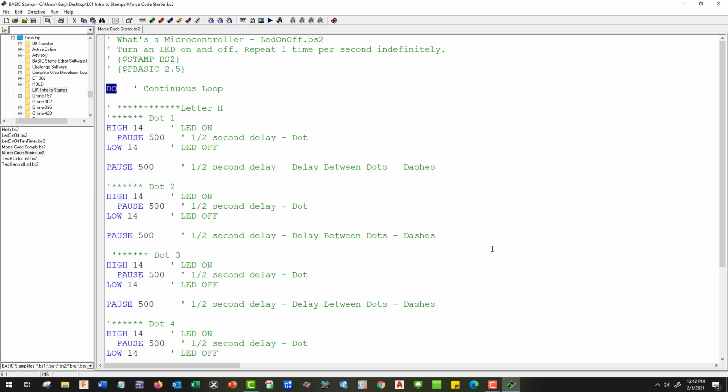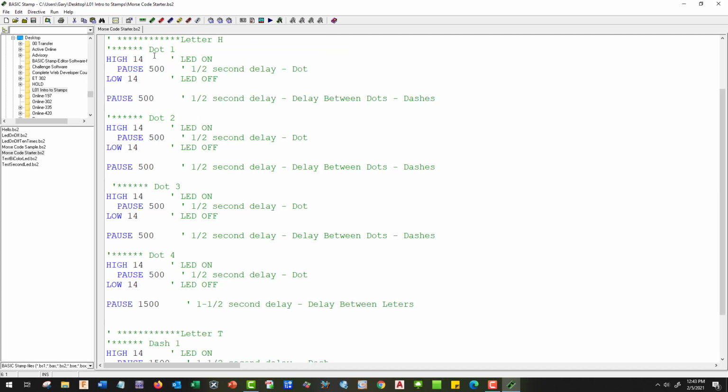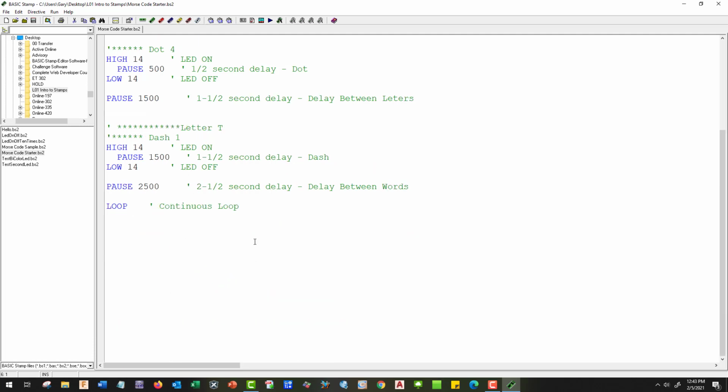And what I've done is I've written the program for the letter H, which is going to be dot, dot, dot, dot. I'm going to have our 1.5 second delay, and then I have the letter T, which is a dash. So essentially we have our starting letters, and we have a dash, which is a pause 1500.